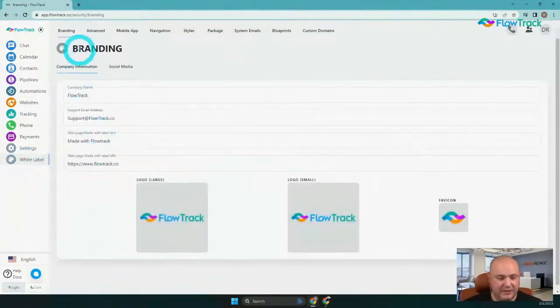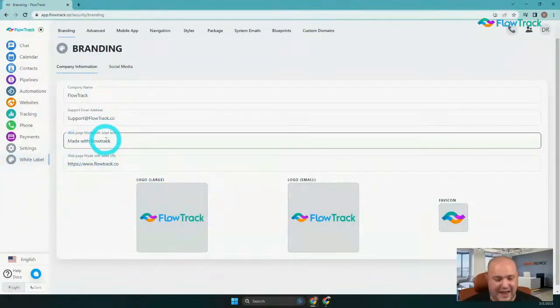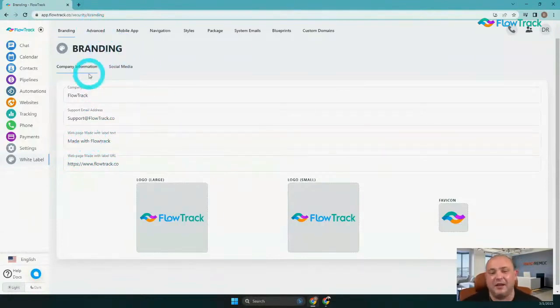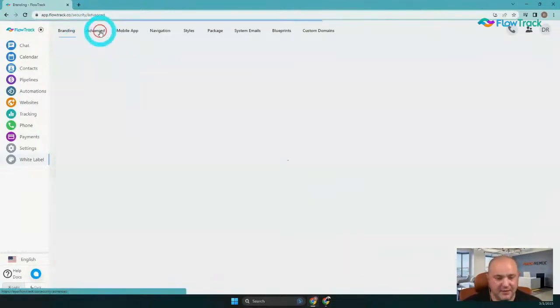I'm just going to fly through it. So pretty much the white label settings, that's for those of you that are on the white label plan that plan on reselling. We have this in our black label because we want to monetize Flowtrack, right? And we get to control and put our logos here, and all the web pages have Flowtrack, made by Flowtrack, or in our case, powered by Agency Remix is how I worded it in ours. And I just love that I have that control. And just to have this option is fantastic.